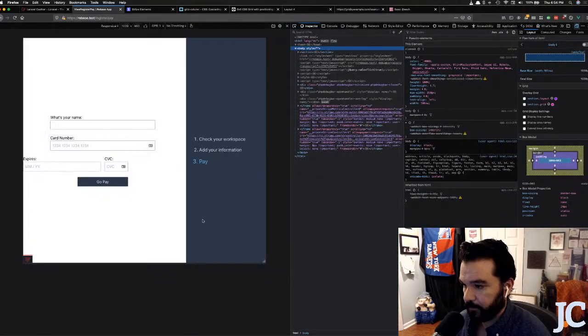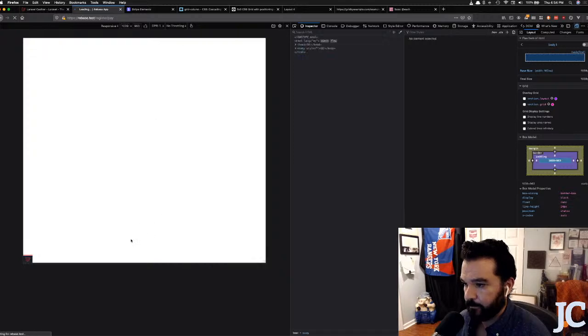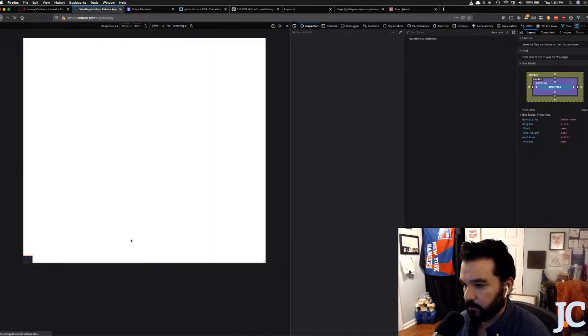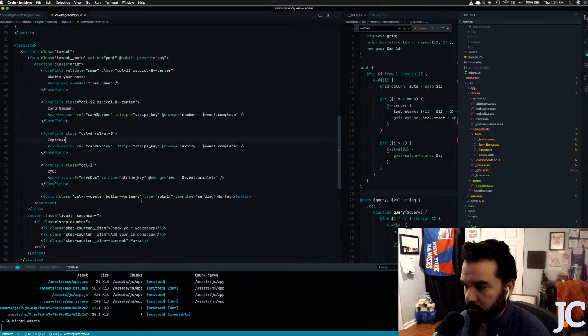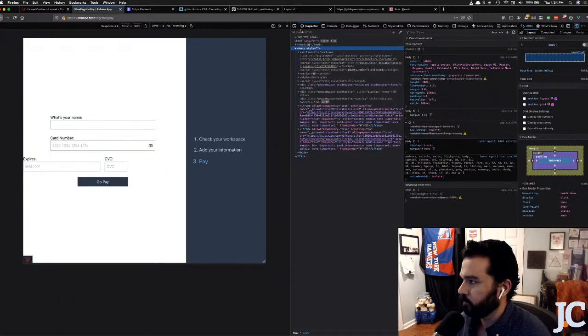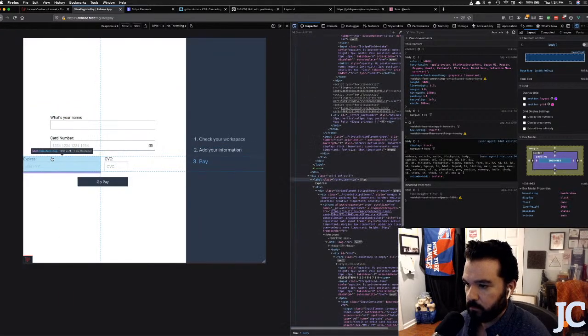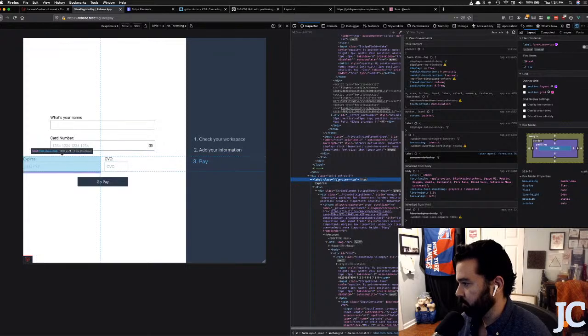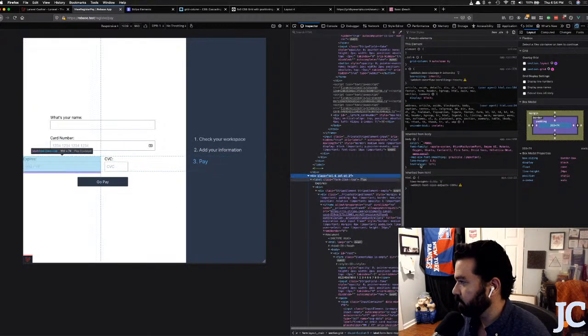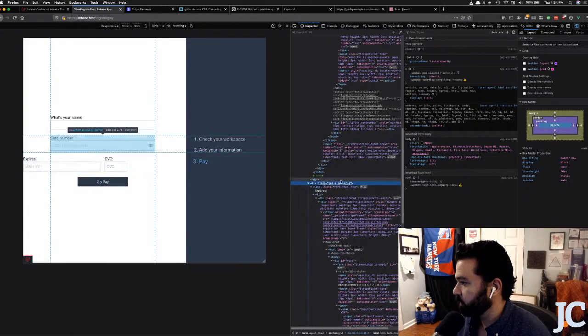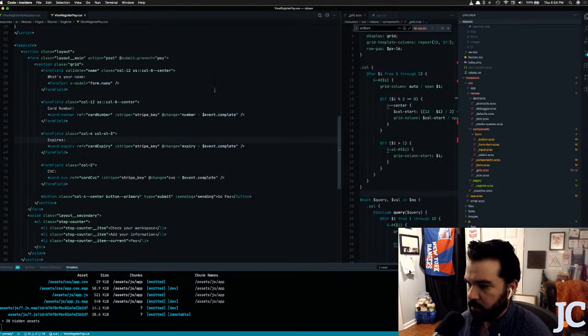How to push the whole thing over. Col at 3. There's no col at 3.